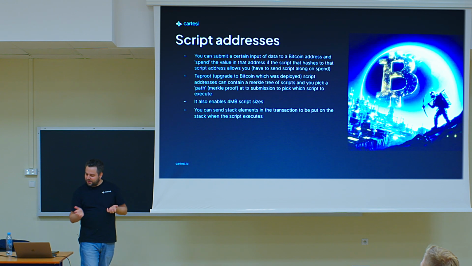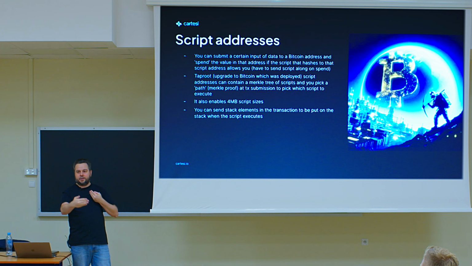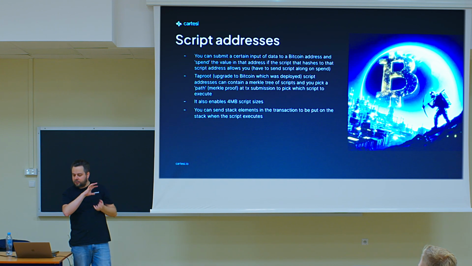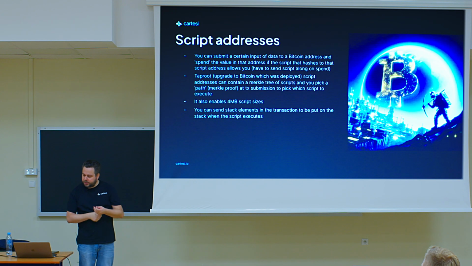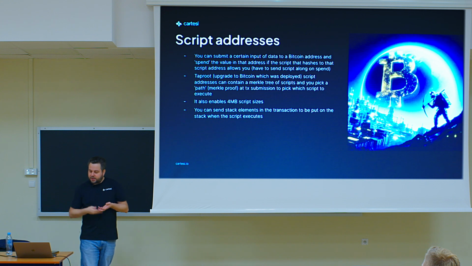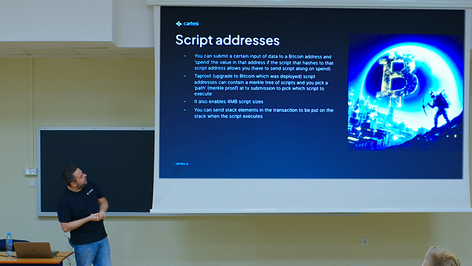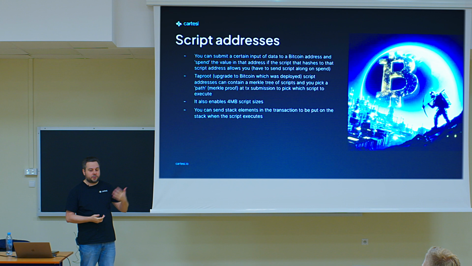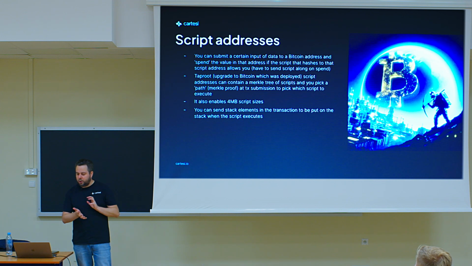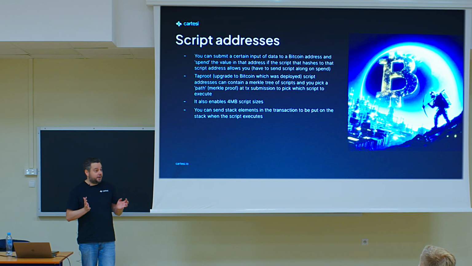And basically, when you're then trying to spend the script, you pick a Merkle path down to a particular script. So a particular script address can actually contain billions and billions of scripts, essentially. There are limits on how big these scripts can be and so on, but it's useful, right? And when you're sending a transaction, you can send script stack elements along with it. So you're starting to get the sense that it is possible to do some kind of complex computation, but it's not fun, right?